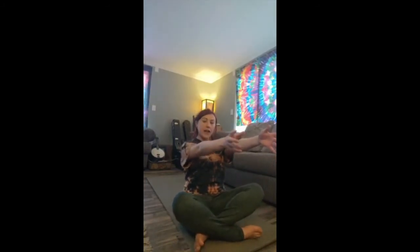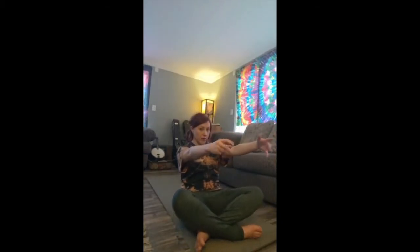So once again, arms are up, parallel over the legs. You're scooping out the belly, rounding through the tail, and lowering down. On every exhale, you get a little bit lower. And then you pause and hold on the inhale. Activate that core. Maybe get a little taller through the chest. And then exhale a little bit lower. Inhale and hold. Exhale a little bit lower. And then finally, once you've reached the ground, that should definitely make you either shake or sweat or both. It definitely always makes me shake, for sure. And sweat. You sometimes swear, too.